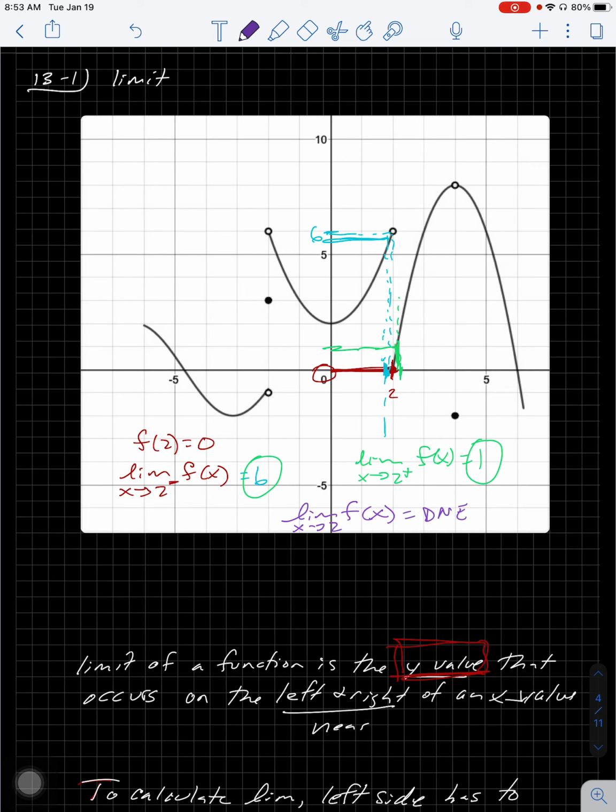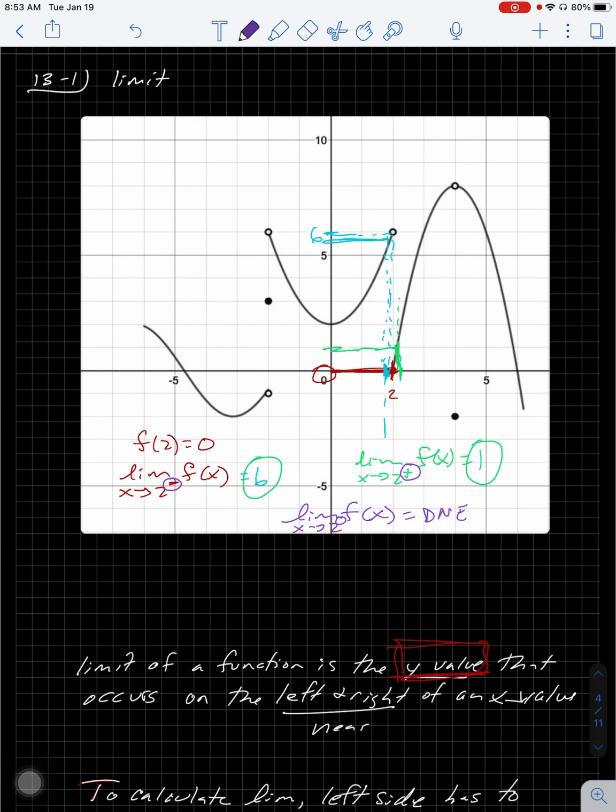All right, so be aware if there are little signs up here in the powers, that means just a left-sided limit or a right-sided limit. And if there's no sign up here, that means overall, matching the left and the right. This is a new concept for most of you, and it can be a little weird. So embrace the weird and do some problems. This will get a little bit more natural as we go on. Good luck.